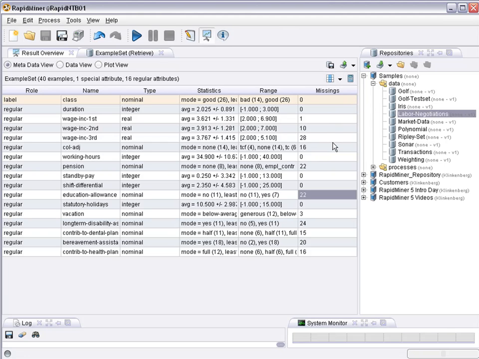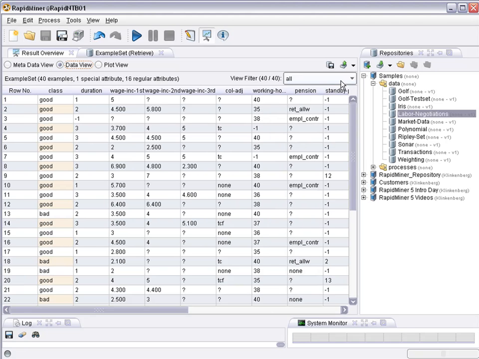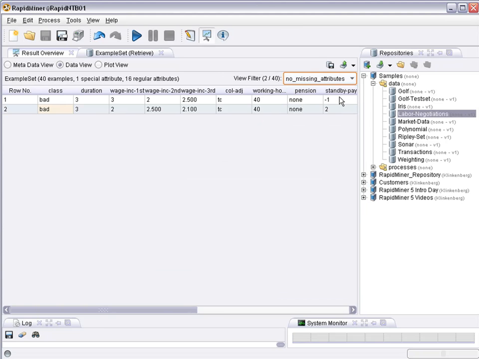One thing you could do is to filter out the examples that have missing values. Just define a filter and say, I only want to see cases that have no missing values. Looking at this solution, from 40 examples in the beginning, only 2 would be left in this particular case. So this wouldn't be a solution here. There's too many attributes that have missing values, and there's only 2 examples that have all values specified. All other cases have at least 1 missing value. So filtering out the examples is no solution here.